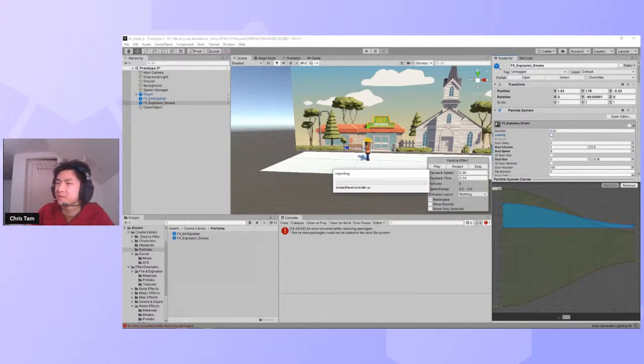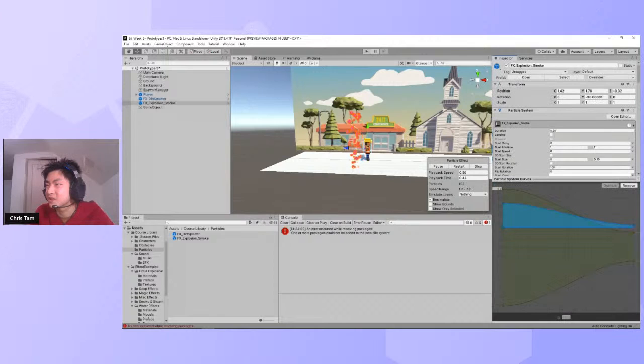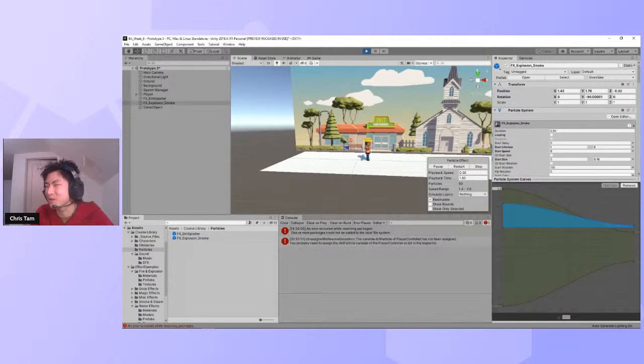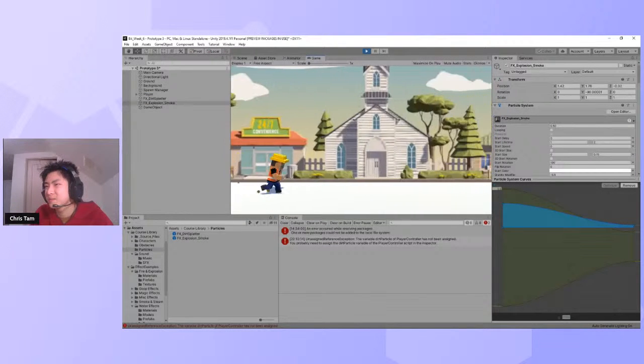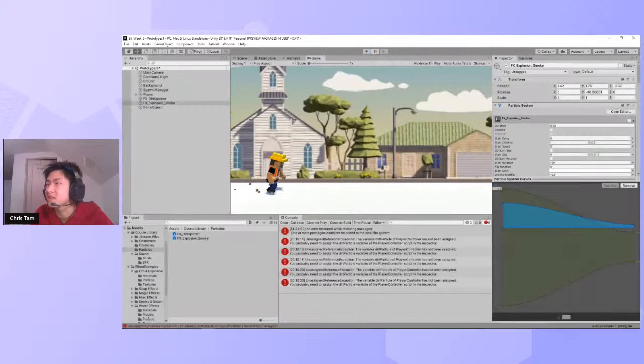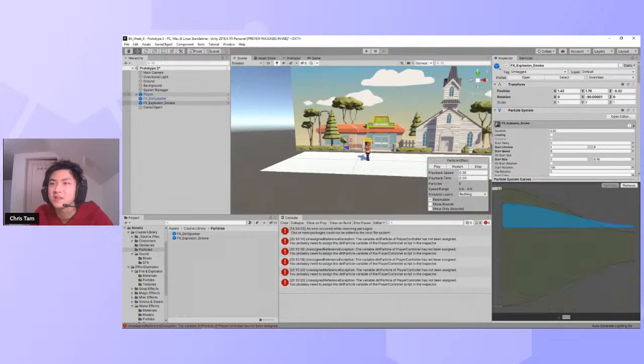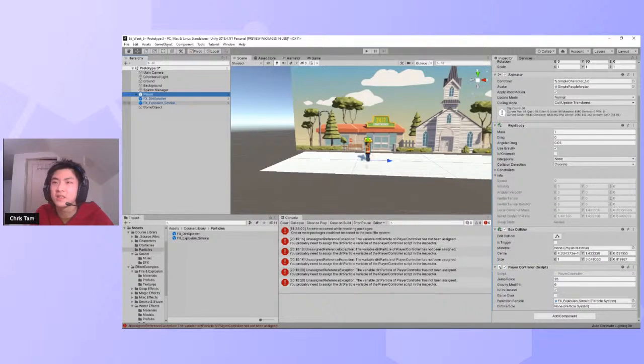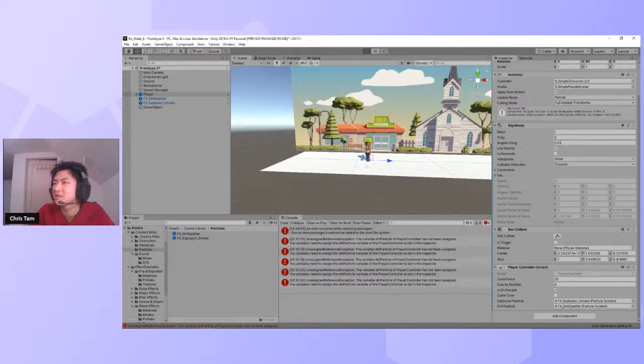And just wait a little bit. And so once you tie these particle plays and stops to critical conditionals of your program, then you have mastery of particle systems. Unassigned reference exception means that the changes I made don't make any sense because I did not put the dirt splatter inside our player controller. Let's look at that again.